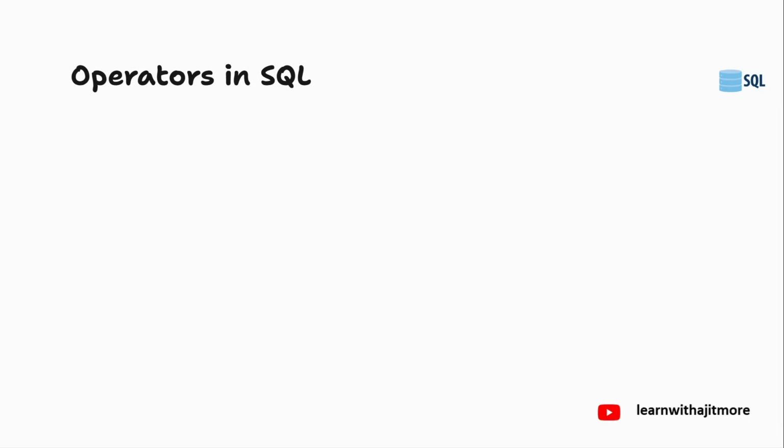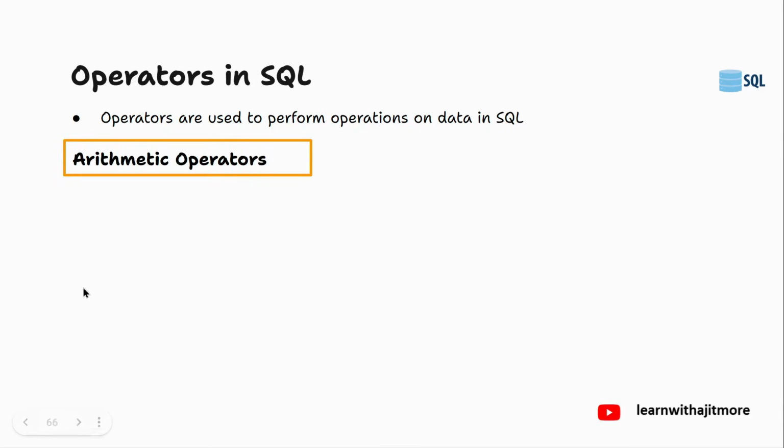Okay? Then what all different operators MySQL is supporting, that I'll tell you. Okay? But what are operators? So operators are used to perform operations on data. That data can be direct constant data. Data can be the data from a table column. ये डेटा किसी टेबल के कॉलम का डेटा हो सकता है या कांस्टेंट वैल्यू हो सकता है. Correct. So operators are used to perform operations on data.